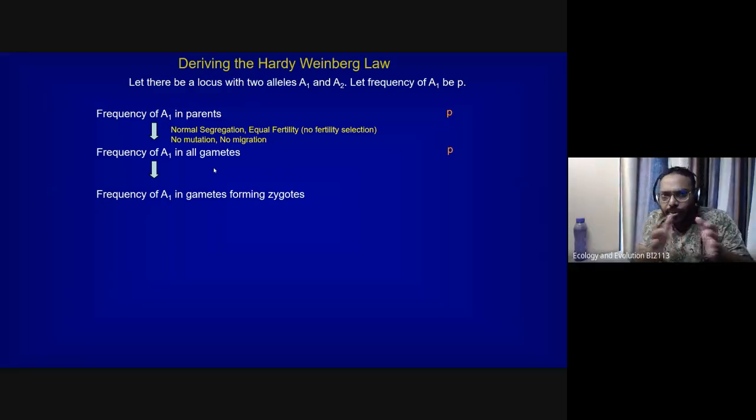Remember, this is a conceptualization happening, right? So we have all the gametes which have formed the gametic pool, and from that we are going to pick up a set of gametes which will now fertilize the other set of gametes. Suppose this is the male bag. From the male bag we'll pick up something which will then pair with the female bag. At that pairing level, the mating will come into the picture. Right now we are just selecting all those gametes which will form the male fertilizing population.